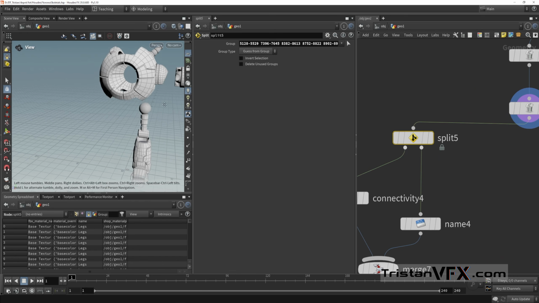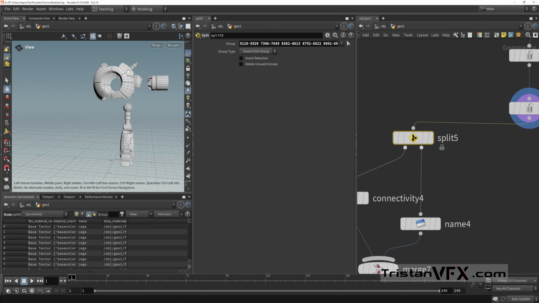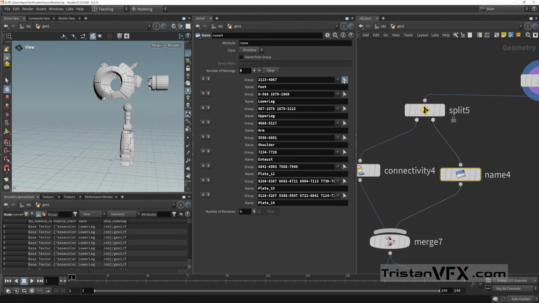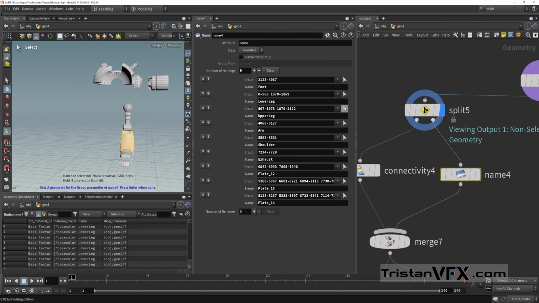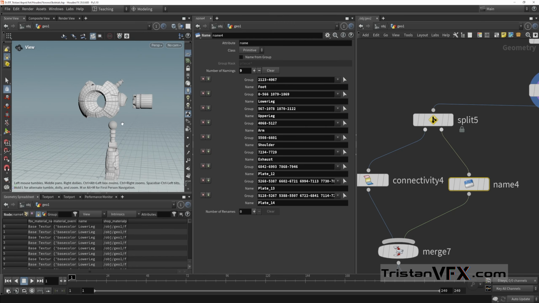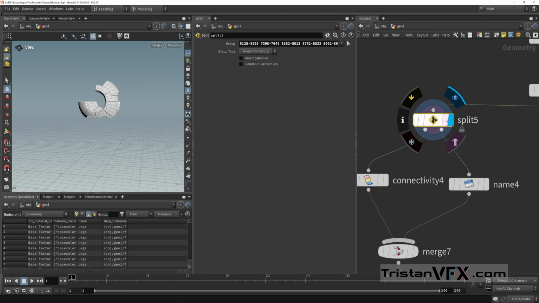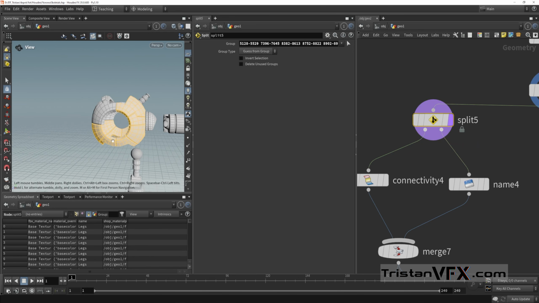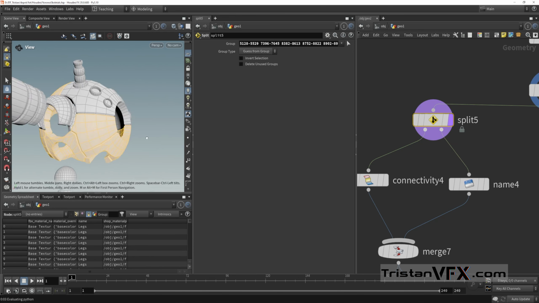And the reason why is, well, I want to rename each piece. I want to give it concise naming. So that's with this node. As you can tell, I select pieces and then I give them names. But here it comes. If I go here and select, as you can tell, I split from these selected plates.